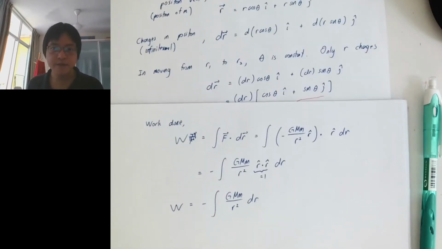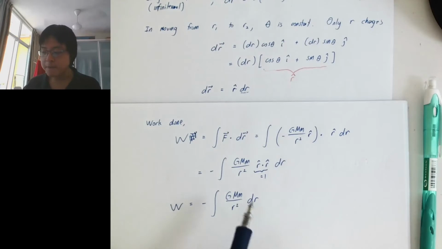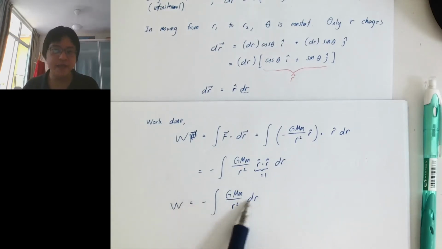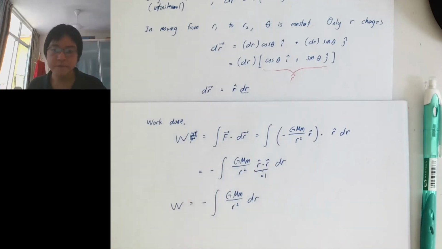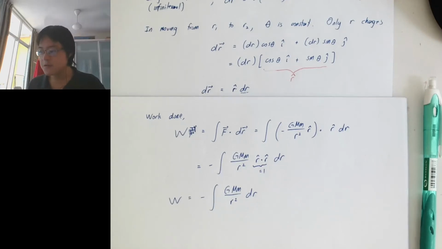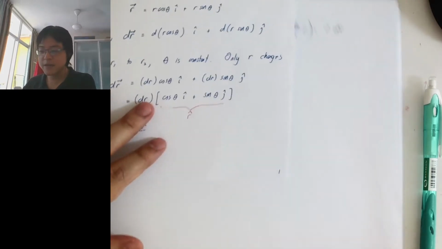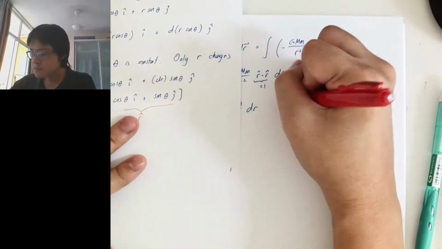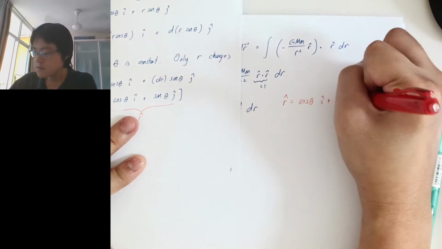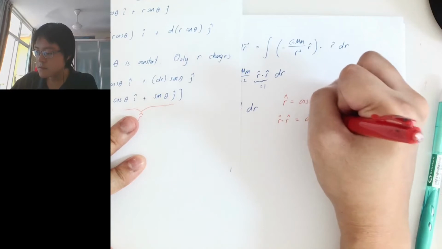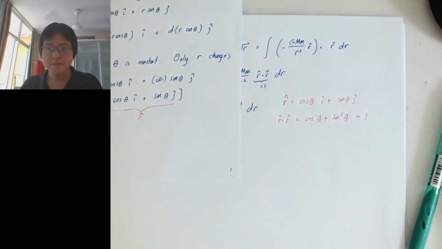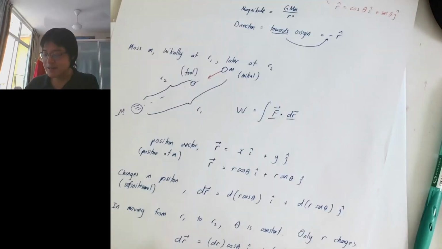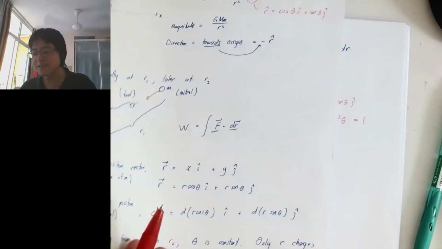Does everyone follow so far how to get from here to here? Usually in high school they straight away give you this expression. I'm just explaining to you where this formula comes from. It's just the integral of a scalar with respect to r only. Let's see who is confused. r hat dot r hat equals 1. If you don't believe it, you can work it out. So r hat is this, so what is r hat dot r hat? It's cos squared plus sine squared, which equals 1. So you must remember there's an r hat and there's an r vector, and there are too many r's everywhere. That's the problem.